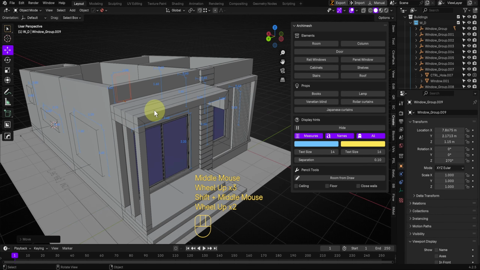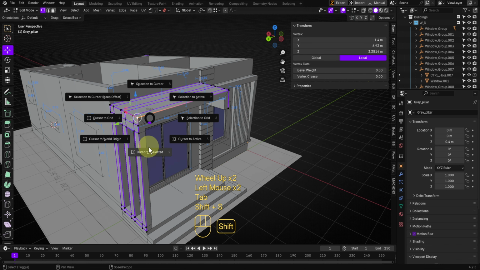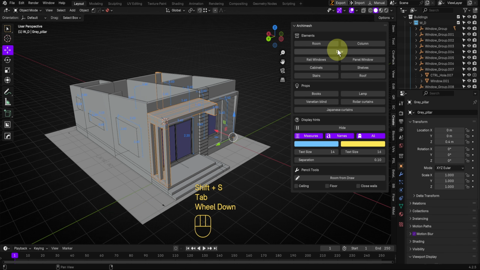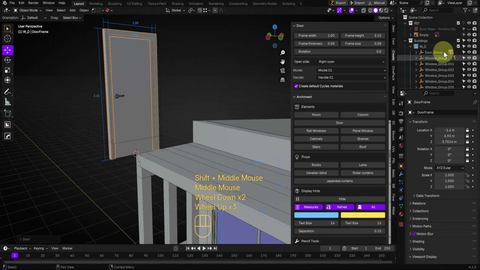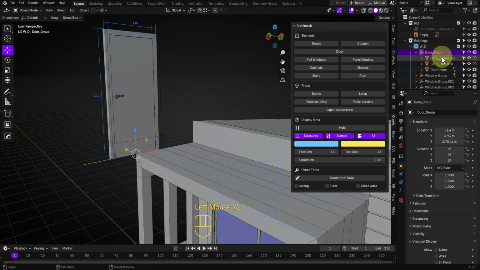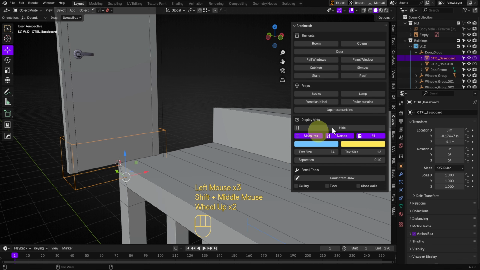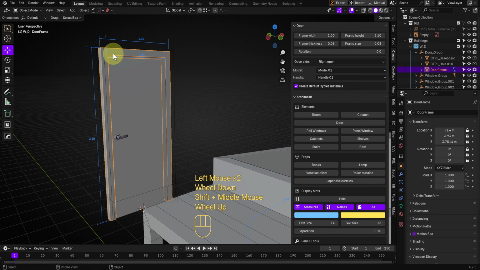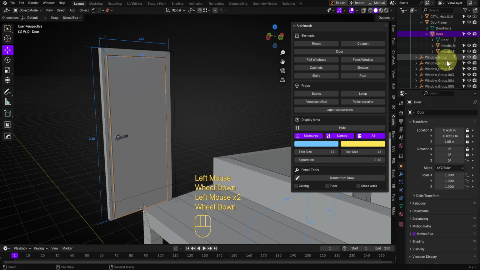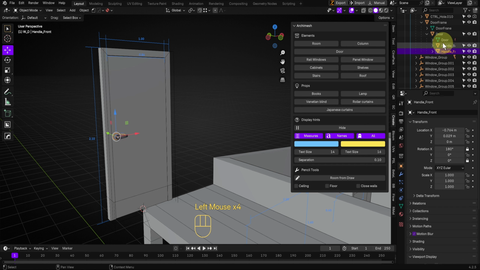Okay, once again, I want my cursor to be somewhere around here, and then I'm going to add in the door by clicking on the door now. So for this door, it comes with, let's check it out. See it? Yeah, door group. It comes with a baseboard, which is useless for us, but just leave it. The control hole, and then the door frame. This is the door frame. The door frame, when you expand it, it has the doors. Okay, it has the door, and then the handles are parented to the door.